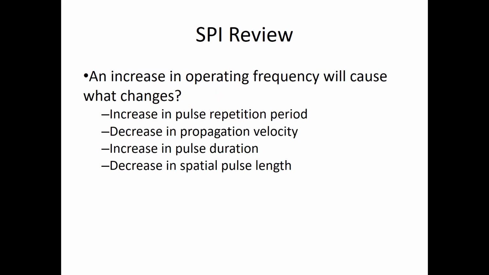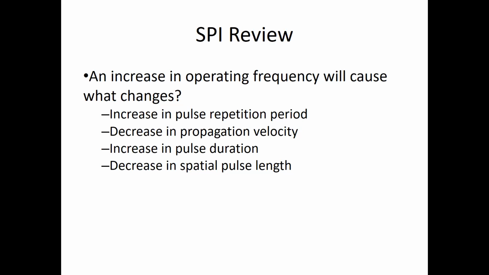Okay, an increase in operating frequency will cause what changes? So this is our chart a little bit. So we increase our frequency. So does that mean our chart gets squished or it gets lengthened out? Shrink. It gets squished. So if we're squishing that chart, so we're going to see a decrease in period, a decrease in pulse duration, a decrease in wavelength, a decrease in duty factor, a decrease in spatial pulse length, and a decrease in axial resolution.